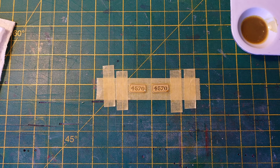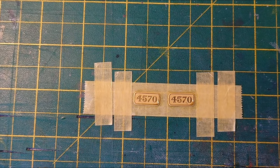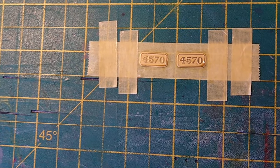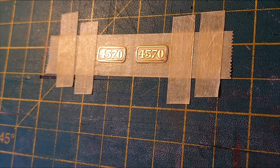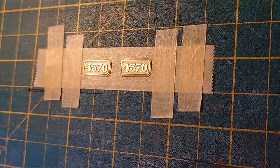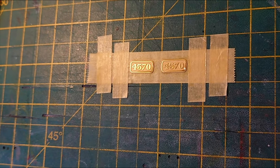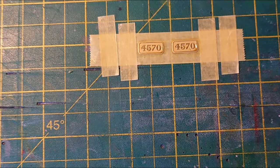You can probably try and move the camera. It's on a tripod at the minute, so you can see it could be a bit tricky doing this. Get the light. Yeah, there you go. See the shine? So it's just removed it from where I wanted to remove it. That was an easy way of doing that. What you don't do is try to paint around those numbers. That's a waste of time.